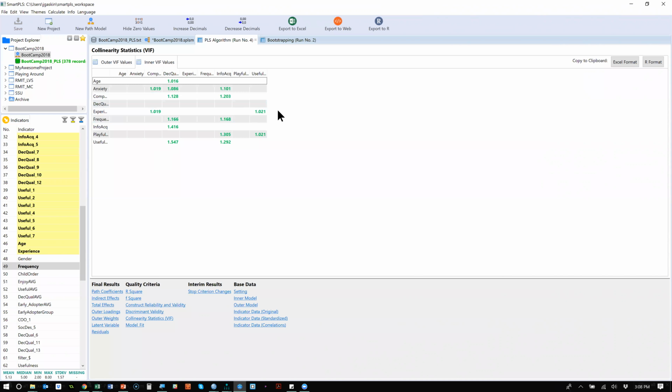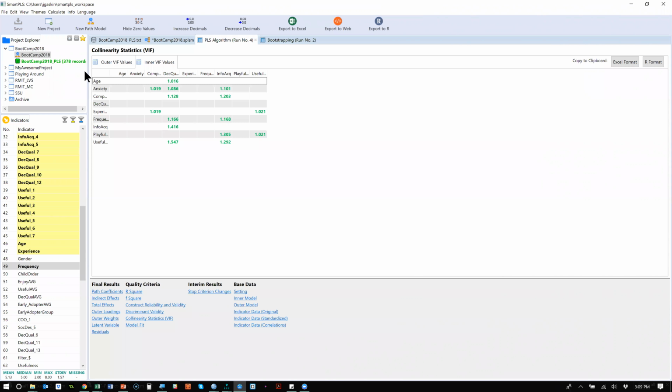Nancy, you asked about method bias. This is how you check method bias in SmartPLS with the VIFs. Here are the inner VIFs. That's the one you want to look at, inner VIF. If anything is above 3.3, that's the Kock threshold. Anything above 3.3 indicates potential method bias. So we're good. We have no method bias. Done. That's it.